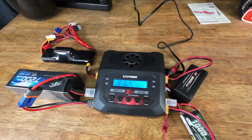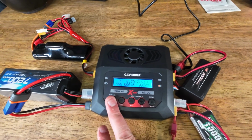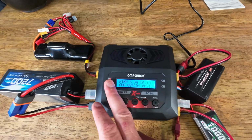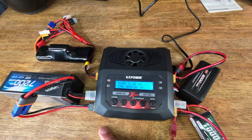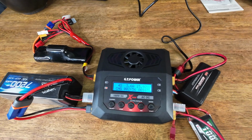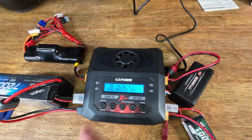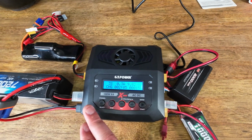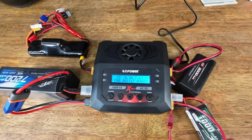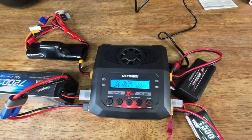Now if you want to see the status of each one of the channels, you would just select through the channels again. So there you can see the nickel metal hydride on this channel here. There's the stats for it. The 4S LiPo, there's the stats for it. The 3S LiPo on that side, there you can see the channel indicator. And then lastly is the last channel indicator, which is this one here with all of the stats. And as you can see, the fan is blowing nicely.